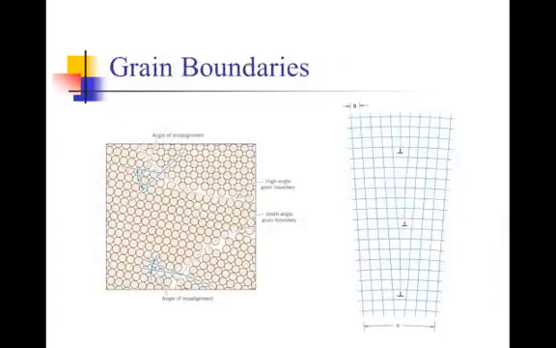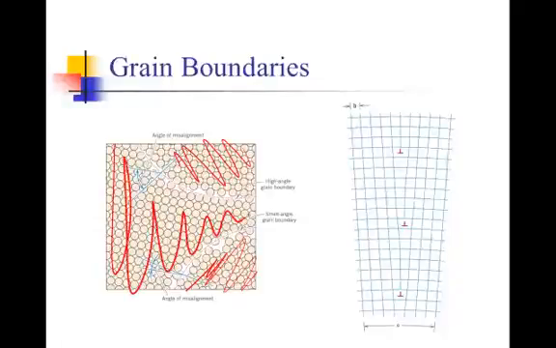Okay, grain boundaries are the last type of defect I want to talk about. That's where different crystals have grown to confluence. So you have one crystal here, and you have another crystal there, and you have a third crystal here, and each one has started from its own nucleus upon cooling the material from the liquid, and the nuclei, crystal embryos, grow until they meet along these lines.